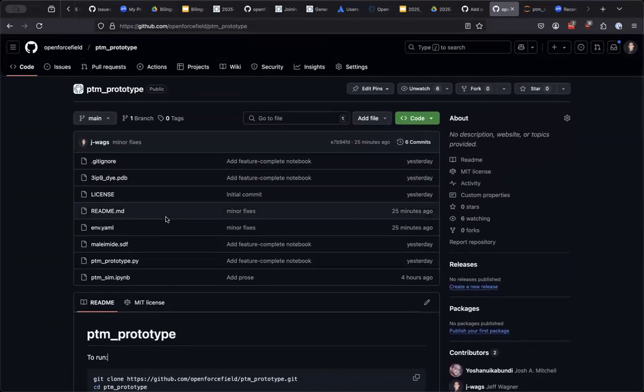Also worth noting, as you run into issues or have suggestions for improvements to this workflow, use this issue tracker. Drop as many things as you want on here. This is where we would like to get feedback. There are different products under the hood: there's the toolkit and Interchange and Pablo and other things at different parts. And we don't want to burden you with figuring out which issue tracker your problems go on. So please just use the issue tracker over here, on the PTM prototype repository.